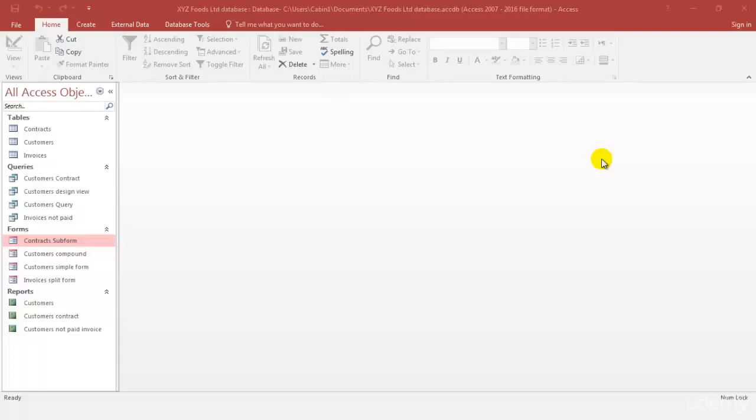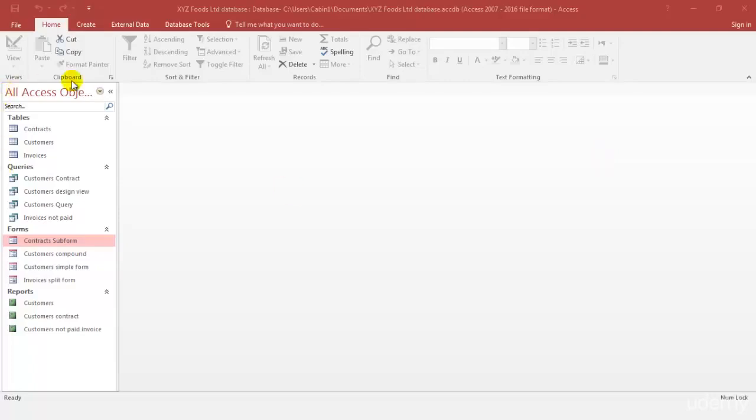In the previous video, we explored the ribbons of our Access database, and we have successfully seen how they can be used. We'll practically also utilize them in future videos, and you'll be able to see how we can work upon them. In this video, we're going to see the navigation pane.